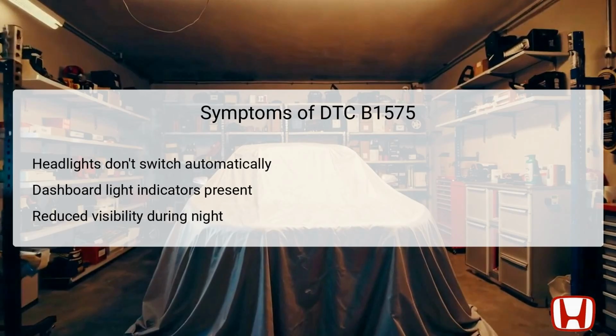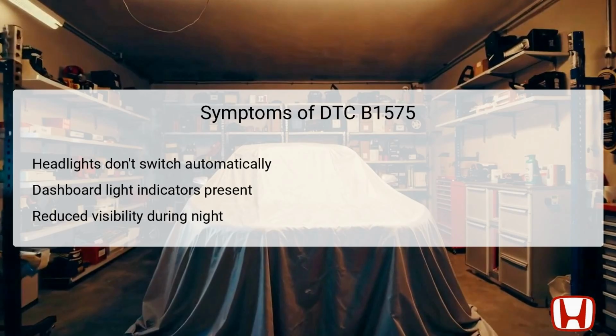Other symptoms may include erratic functioning of the automatic features if other related systems are affected. The importance of addressing these symptoms promptly can't be overstated, as they directly relate to driving safety. Moreover, if the sensor fails completely, drivers would rely solely on manual control of the headlights, which could be inconvenient and dangerous.